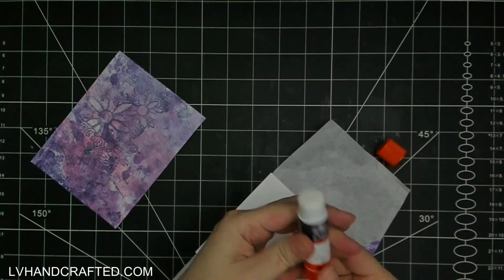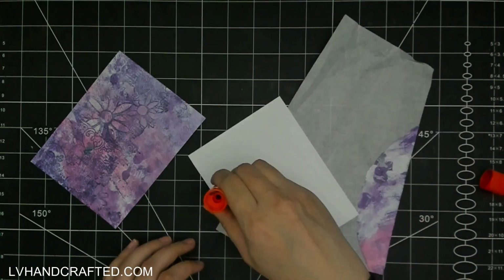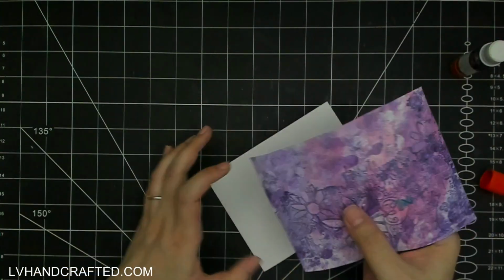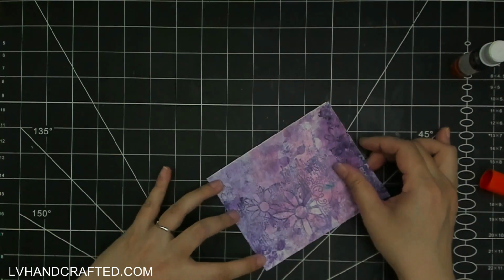And I'm going to try using a glue stick to adhere this to my card panel, because this is very thin stuff, so I don't think you need a strong PVA glue. So I think the glue stick should work just fine.